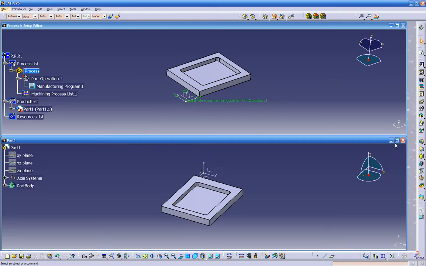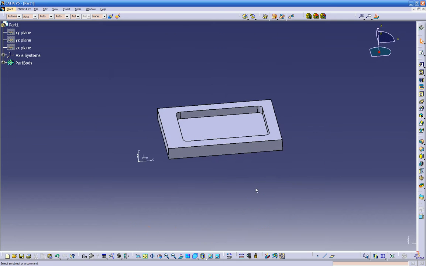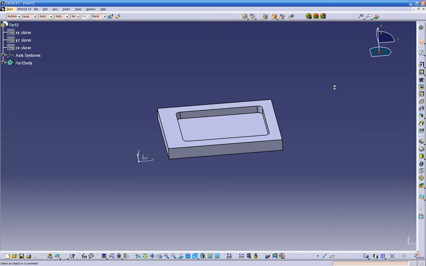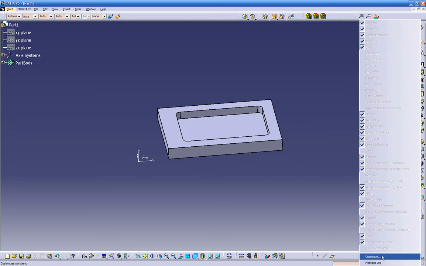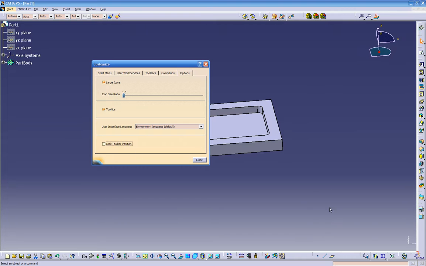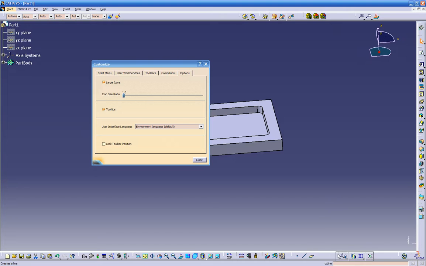I'm gonna go to part design for one quick second, and I'm gonna build, I need a surface. There is one option over here that they will need to have on, so we gotta make sure we pull that out.